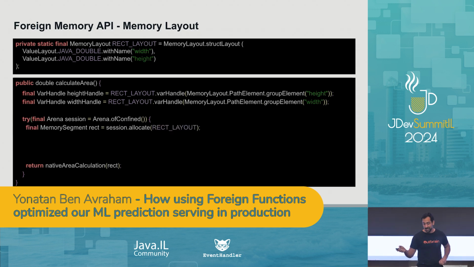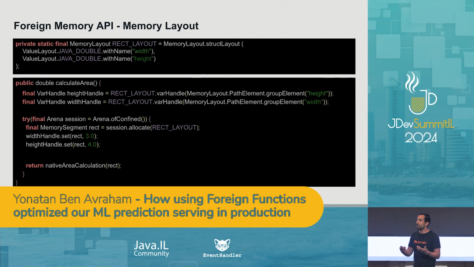All I will need to do is create an arena, obviously, first. And now allocate my rectangle that I want to pass to my native function. If you see here, we are not allocating with the size of the byte array. We're simply passing the rect layout, the memory layout we created, and it will know how to calculate it on its own, which is pretty amazing. And now, using the instance of the memory segment we just created and the width handle, we can set the values very easily with the width handle set, specifying the instance of the memory segment and the value we want, and we didn't need to do any of the calculation ourselves.